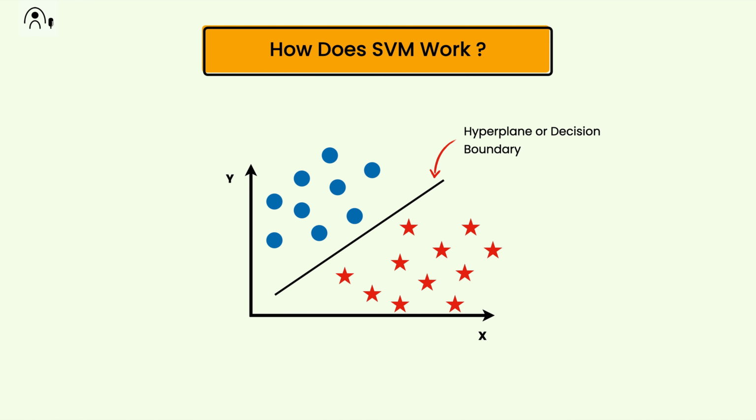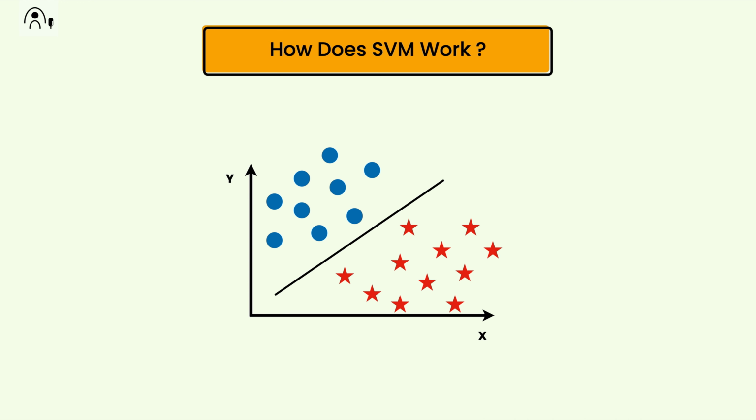How does SVM work? The basics of support vector machines and how they work are best understood with a simple example. Let's imagine we have two tags, red and blue, and our data has two features, x and y. We want a classifier which predicts the labels of new data points. If we plot our data points, it will look like this. This line is the hyperplane or decision boundary. Anything that falls to one side of it, we will classify as blue, and anything that falls to the other as red. This hyperplane acts as a separator.